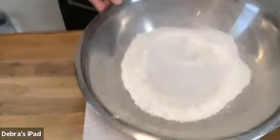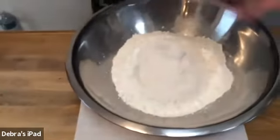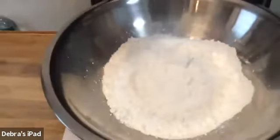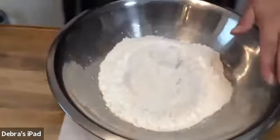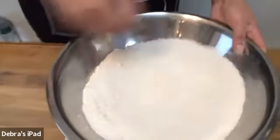All pre-measured out. Remember to use your dry measuring cups. Do not use the liquid ones because baking is a science, and if you use the liquid ones, you're not going to come out right. It has to be the dry measuring cup, okay? So we are going to first, instead of sifting, because there's so much flour, I like to just use a whisk, and I whisk my flour a little bit, get it going here.